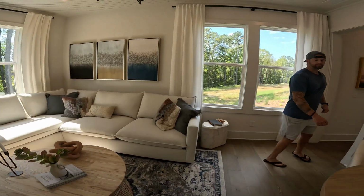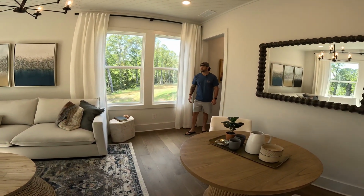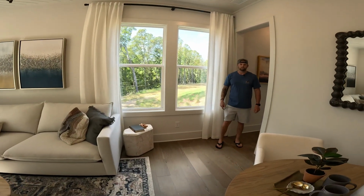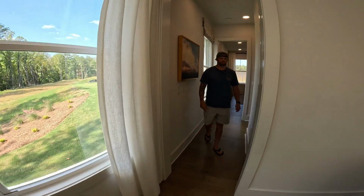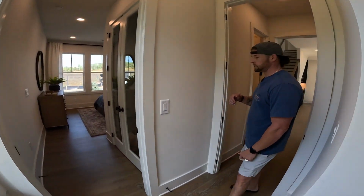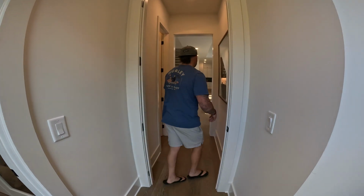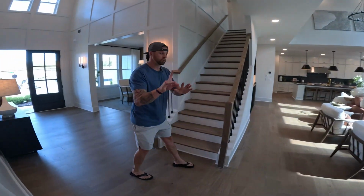So I love this because we use our basement as our guest quarters, which is great. But like you said, if you do need to use it as an ensuite, not just for guests, but for someone living with you at all times, and they can't do those stairs, they still have their own little retreat. And it's way back here. I mean, I didn't even know this was back here. No, it's a secret. So a lot of people think it's just this half bathroom, but then you get a full bedroom, you get a full bathroom, and then you get that living area. All right, let's shoot upstairs.